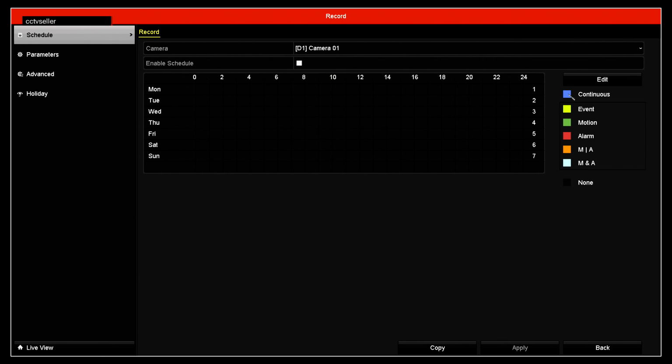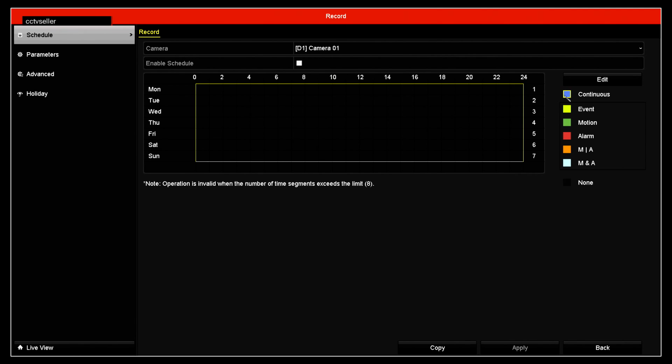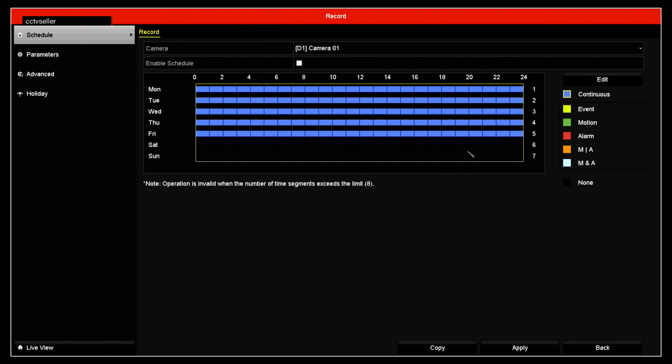To give you an example of how this would work, if we wanted to utilize continuous recording from Monday to Friday on this camera one, we'd click on the small icon here, then go to zero on Monday in the corner and drag Monday all the way down to Friday, and there you've got Monday to Friday continuous recording. And then on the weekend, if you wanted to utilize motion detection recording, we'd click on motion and a small pencil would appear again, and then you can just drag from Saturday all the way down to midnight on Sunday, and there you have it.